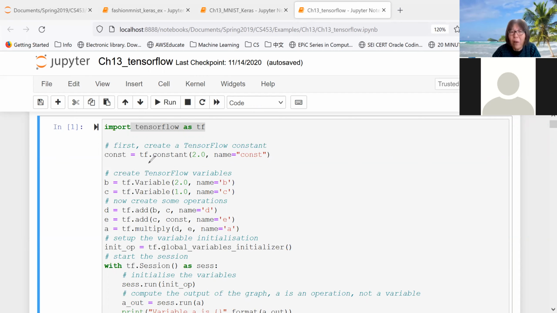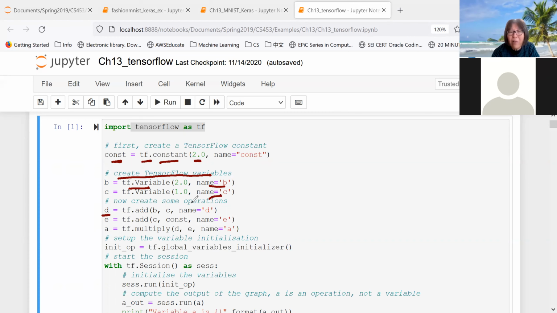To define a constant like 2.0, you just use TensorFlow's constant to define the constant value, then assign it to a variable. For a TensorFlow variable, you do tf.Variable, and here it is for B and C, and you also give the variable a name.